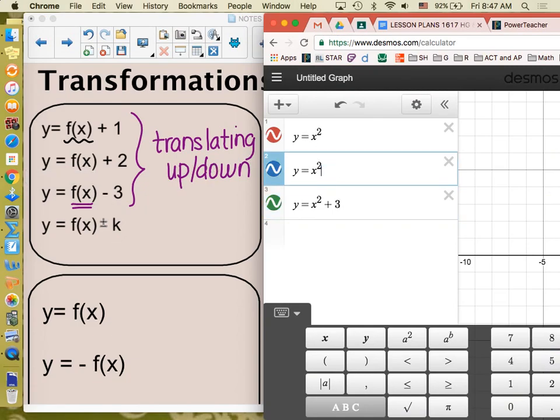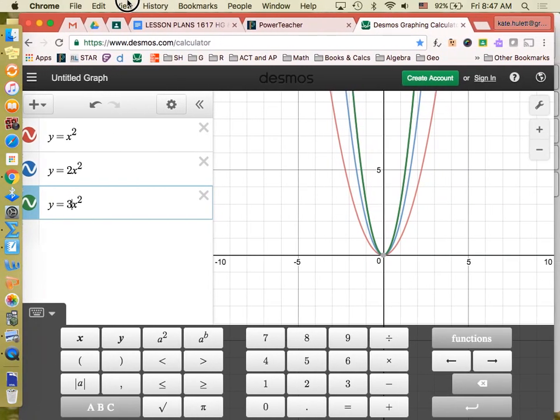So I'm going to leave my nice red x squared graph, and this time instead I'm going to put a 2 out front and a 3 out front. And we'd like to figure out which transformation that 3 and that 2 are causing. So when I slide over and I see my red parent function of x squared, and then I see twice that, I see a narrower parabola still anchored at 0, 0. And when I do a 3, I still see this even narrower parabola.